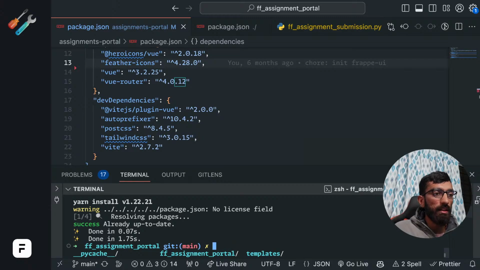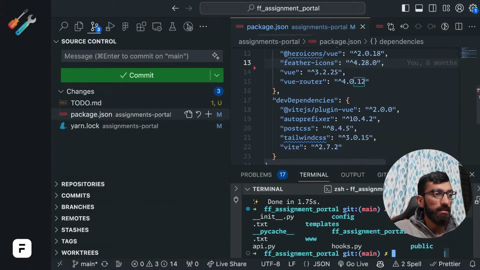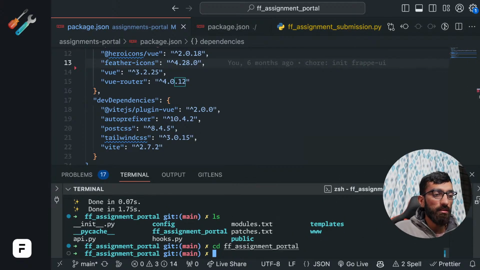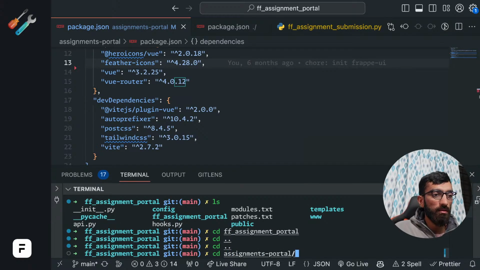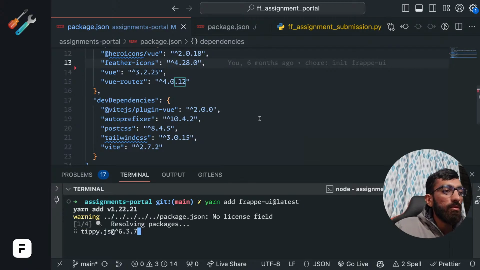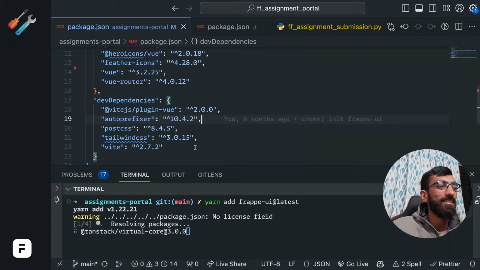Assignments portal again, maybe I ran it in the wrong place. Yeah, probably yes. CD assignments portal. No. Yeah, this is the right one. Cool. So I'm not that great in the state of mind, I guess.